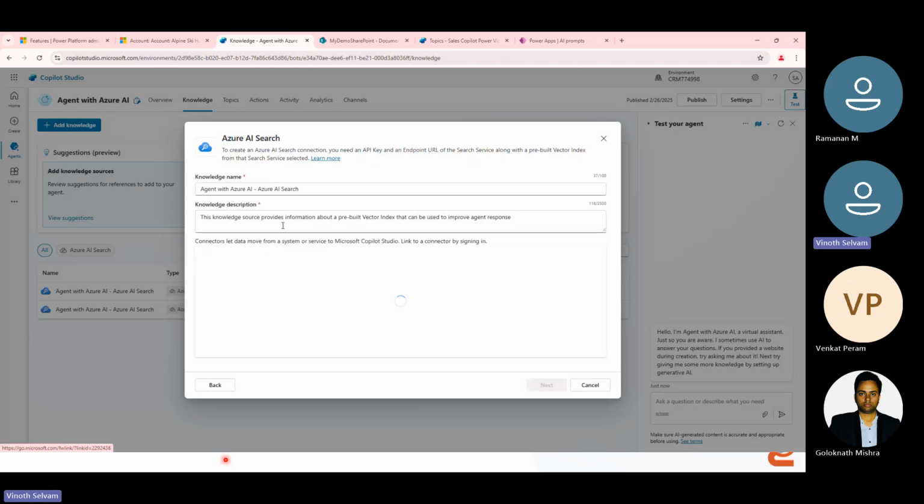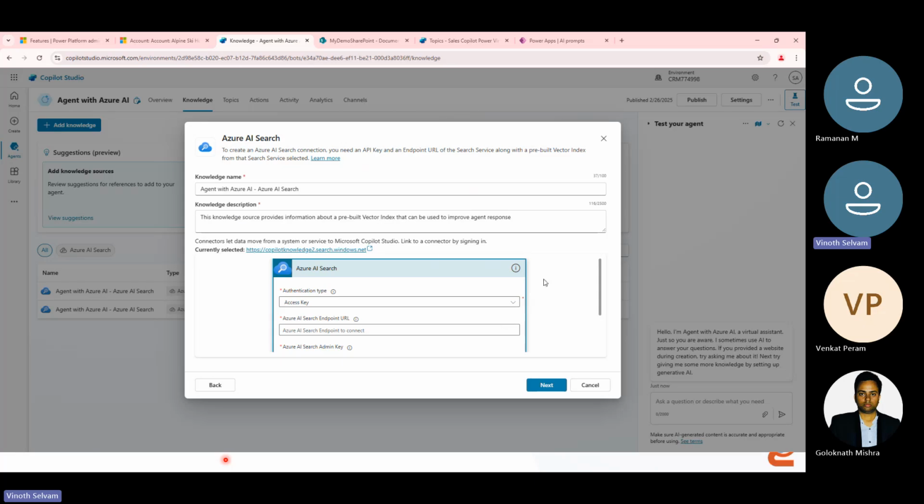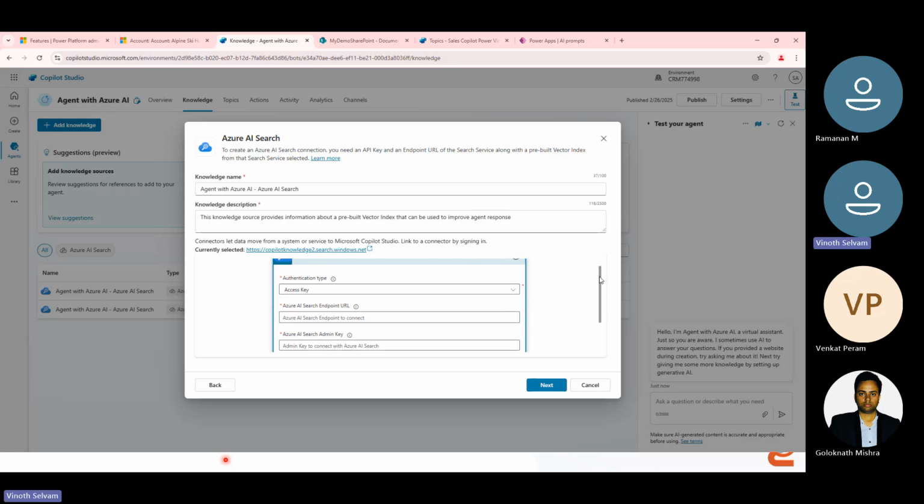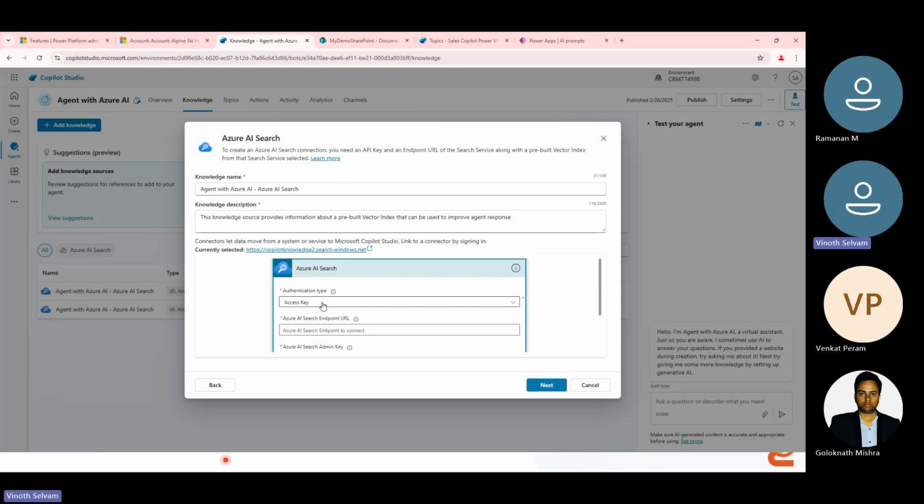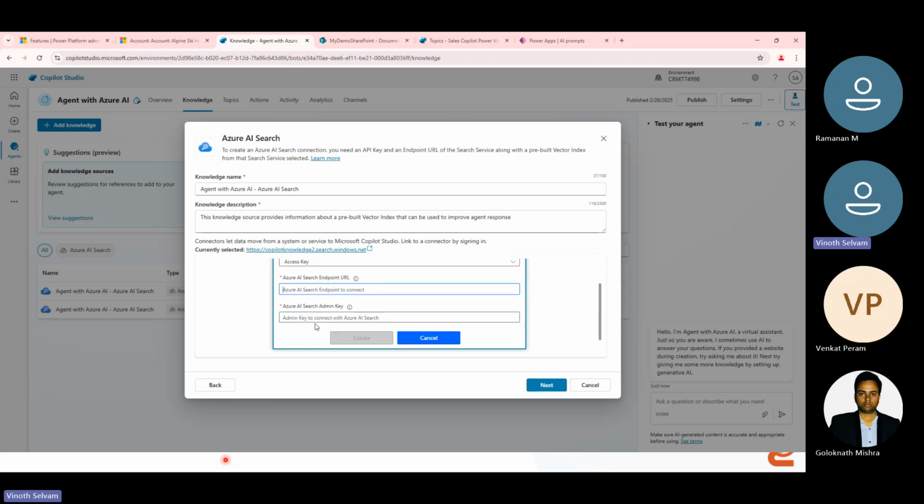Once you select the AI Search service, it will ask you to sign in. Since I have already signed in, it's showing as this, but ideally it will ask you like this. The two things that you have to do here: it is going to be the access key. You paste this URL here, and then the primary admin key that we copied.